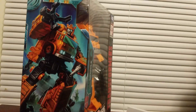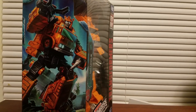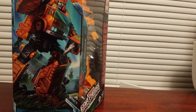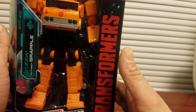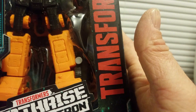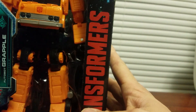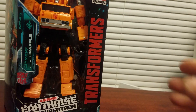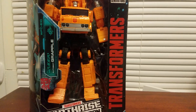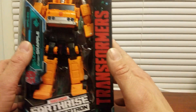As you can see, they got really nice artwork on here. Very nice. And all around, I heard that there's no plastic ties that constrain him into the plastic where you had to cut him out. I don't see anything. I didn't even check the Starscream to see if that had it.